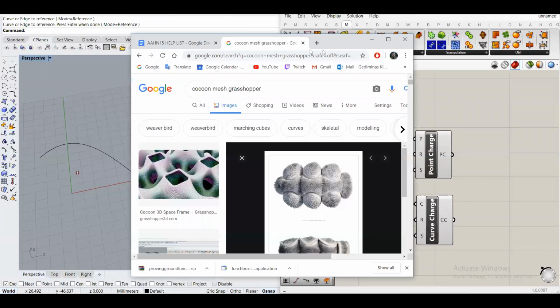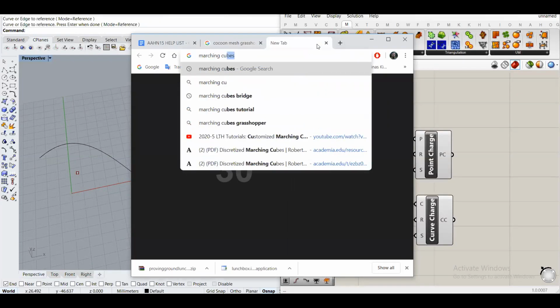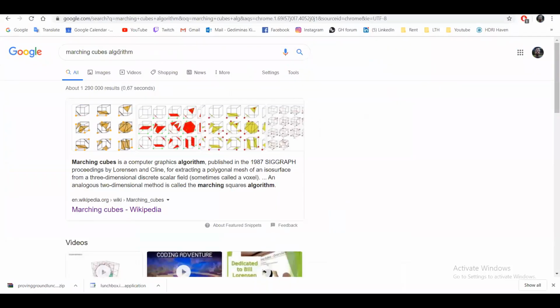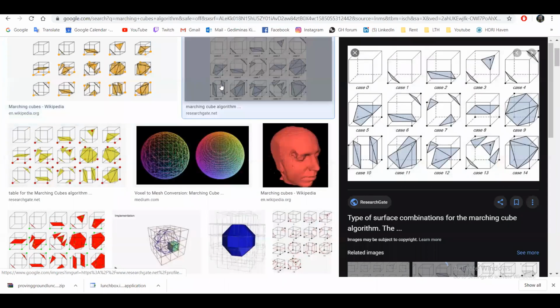So the way Cocoon works, it uses what's called the marching cubes algorithm, right? And the way the marching cubes algorithm works is it has a library of 15 possible ways a polygon, a mesh, can be placed in a cube, right? That's the first important notion.